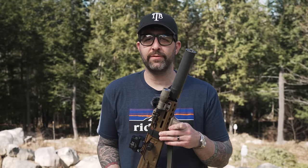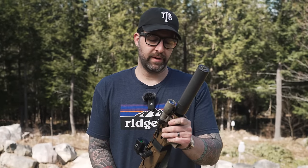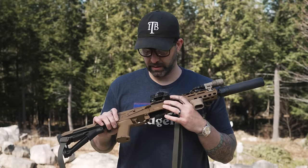The barrel — I believe because it's 5.45 — they're running a really awesome twist rate. It's a 1-in-6, possibly 1-in-6 and a decimal. Rifle Dynamics sped up the twist rate for stabilizing 5.45 and it's a pretty accurate platform. I don't have paper data to show; I haven't brought this to a 50-yard range on paper, but it's a fairly accurate 50-yard zero so far. We'll run it today on steel and see how it runs.